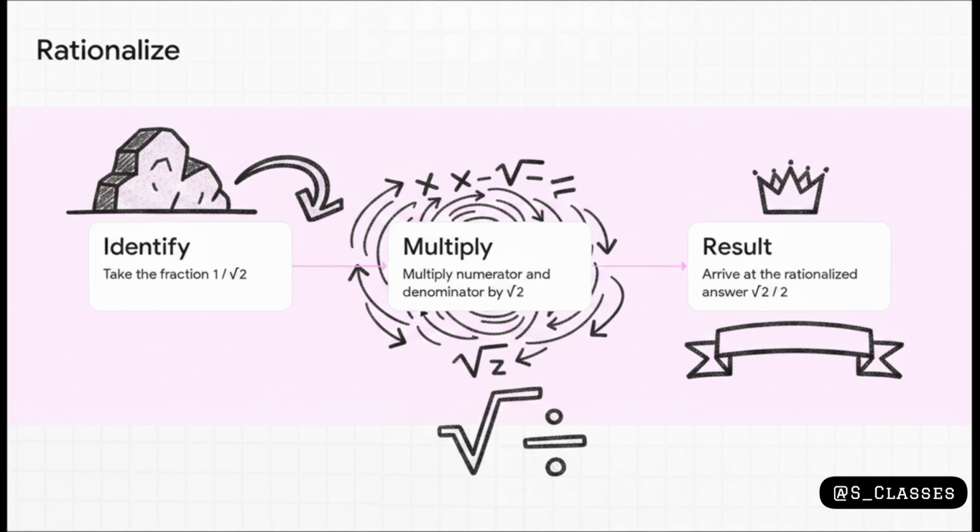And remember our identity rules from earlier? We're basically just multiplying the whole thing by 1, so we aren't changing its actual value. What happens next is amazing. On the bottom, the square root of 2 times the square root of 2 magically snaps into a clean, simple 2. The top just becomes the square root of 2. So our final, tamed answer is the square root of 2 divided by 2. We successfully fixed the denominator. Now it's a manageable problem. It's just pure, brilliant logic.